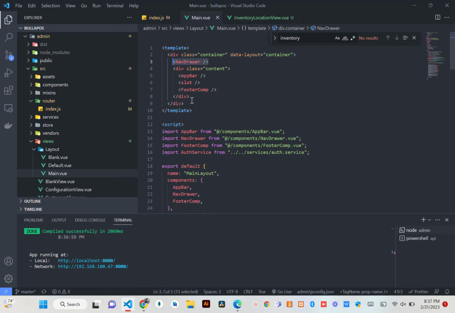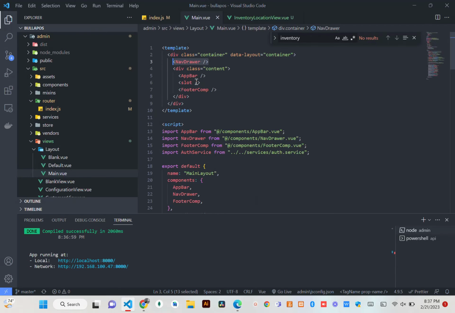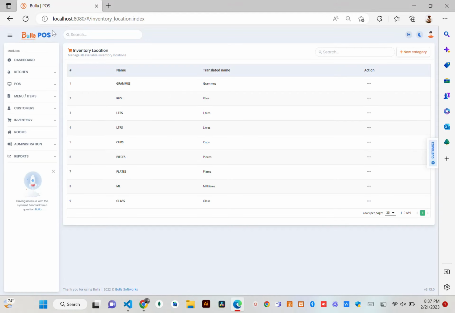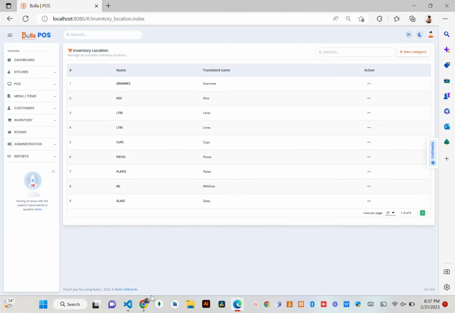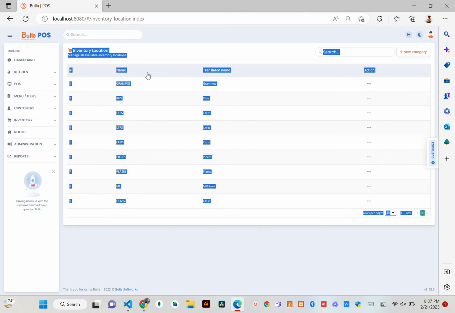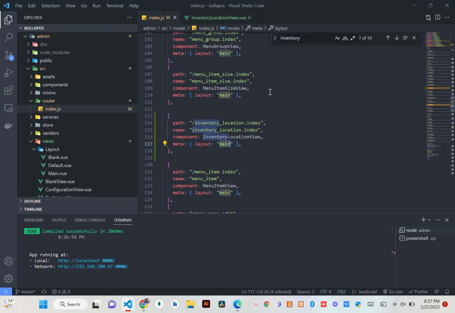That is this nav drawer here, which is going on and off. And then I've also integrated my app bar inside content. So that is this app bar on top here. And I also have a footer. So this is the footer down here. That's why the only part that you're editing is this one, the content of the component, because I used the layouts. So that's why we are editing this component in here.